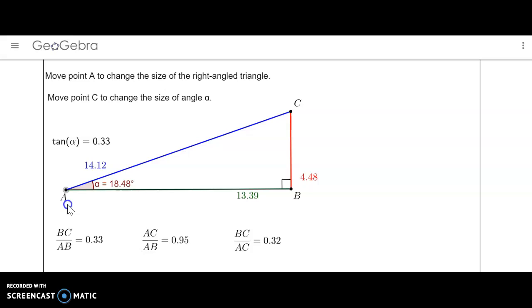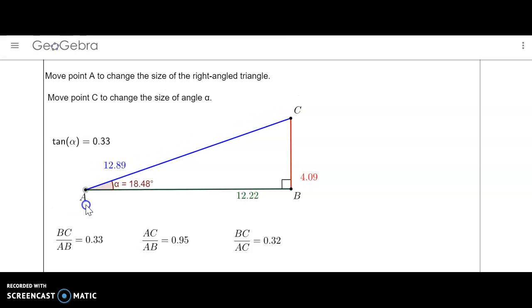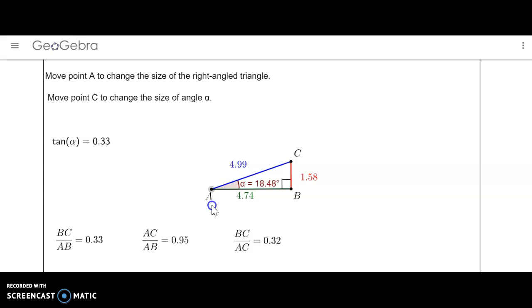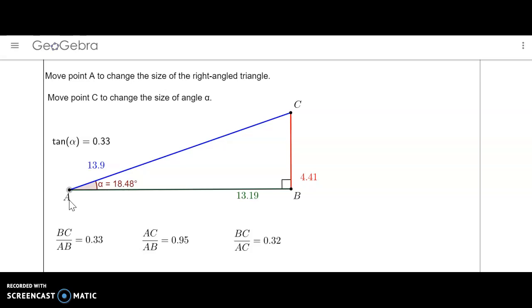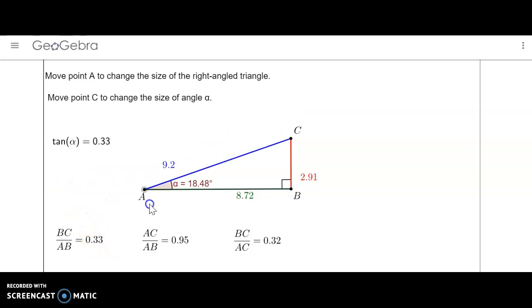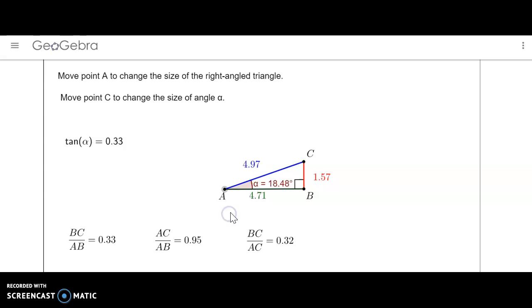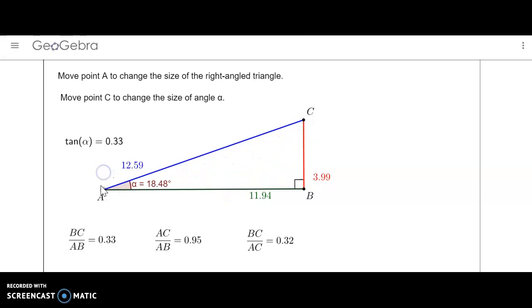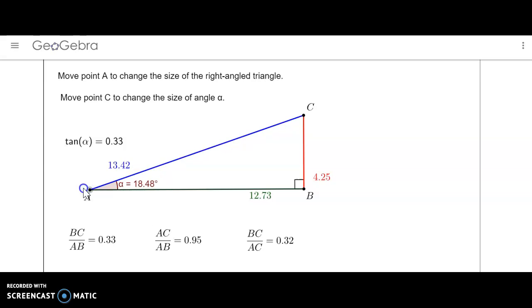In other words, every single triangle, this big one, and this one, and this one, and this one, and this one, they are all similar. They are all proportional by angle, angle, squiggle. So notice how that tangent ratio right here, that 0.33, doesn't change at all, because the whole time I'm doing this 1.57 number over the 4.71 number, but whatever it is, it reduces to that same 0.33, just like 3.99 divided by 11.94 also reduces to 0.33.